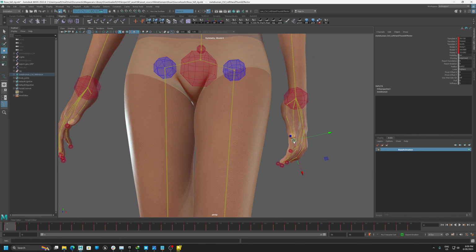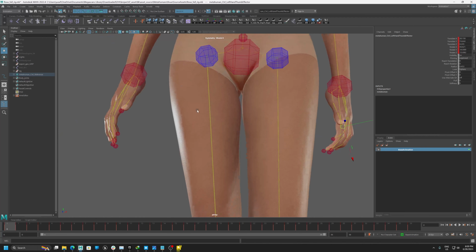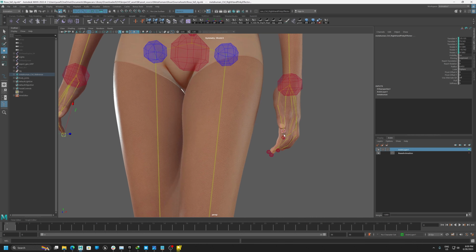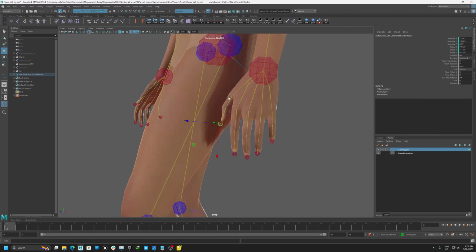So I'm going to select one controller while I am on body part, and select the other controller and add it to an animation layer. While I am on body part, now I can select stand, and it fixed the finger position.